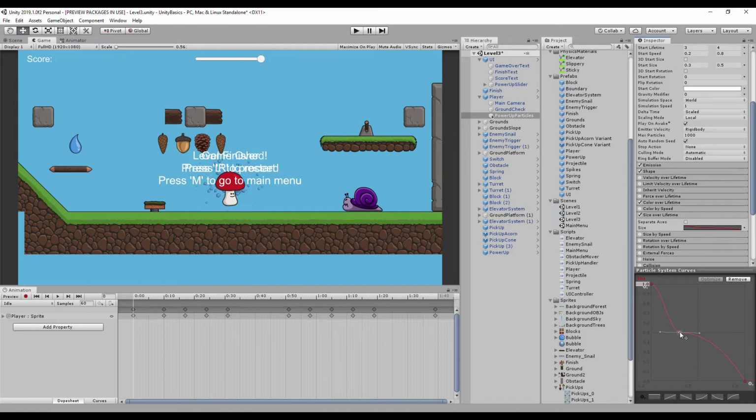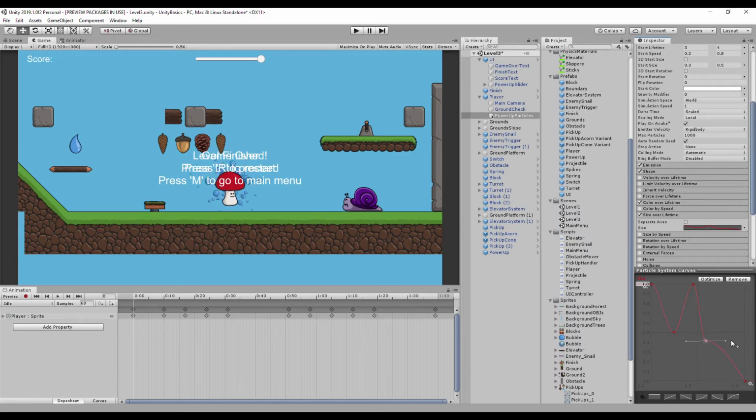When you're done, create a new key, drag it to the top and align the handles horizontally. After that, create a new key again and move it slightly below 0.5 on the vertical scale.